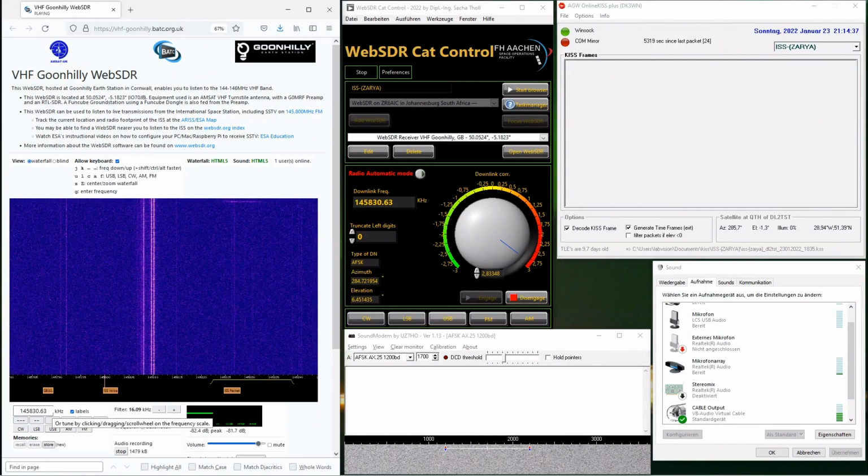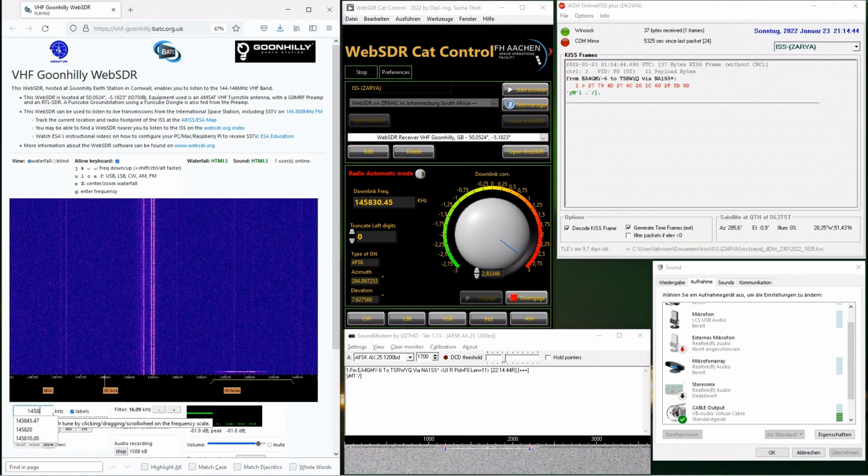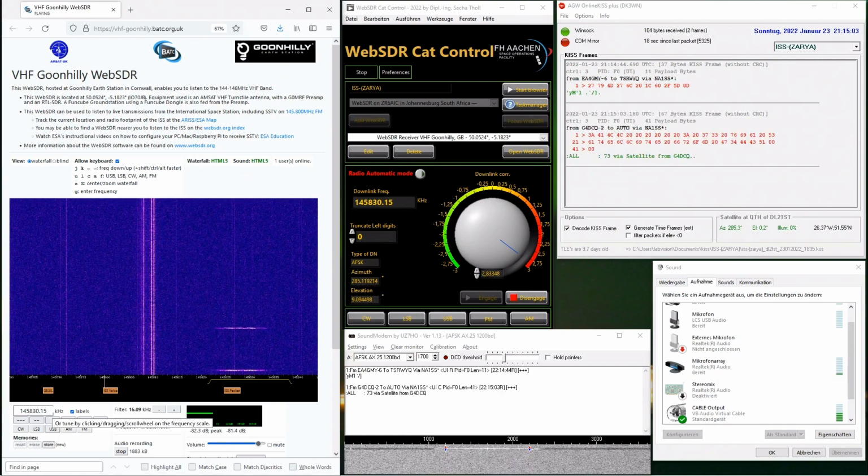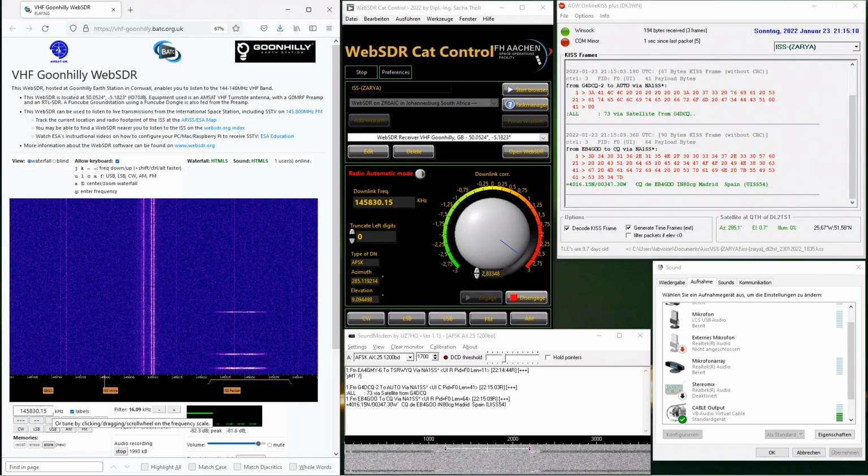So yeah, that's it about the installation of Orbitron2WebSDR and its development. There are still some issues with correct visualization on different screen resolutions and text scalings, issues with the focusing on the web browser, and I hope to get them fixed soon to improve the tool. I hope that you find it useful and get some idea what to do next with it, or simply enjoy using it to track satellites, weather satellites, the ISS digipeater, or why not your own satellite over WebSDR.